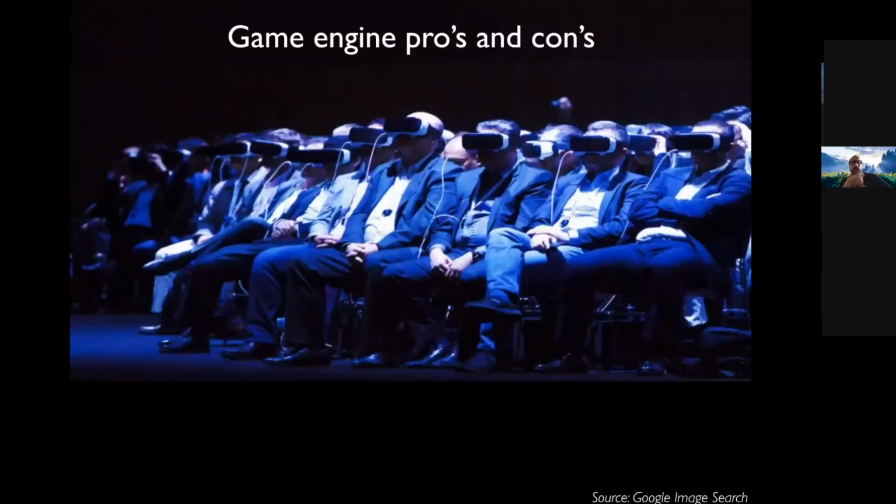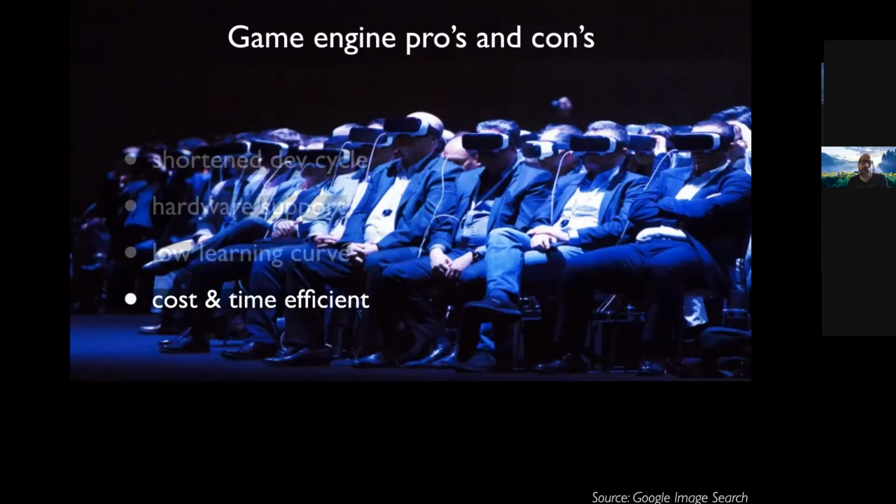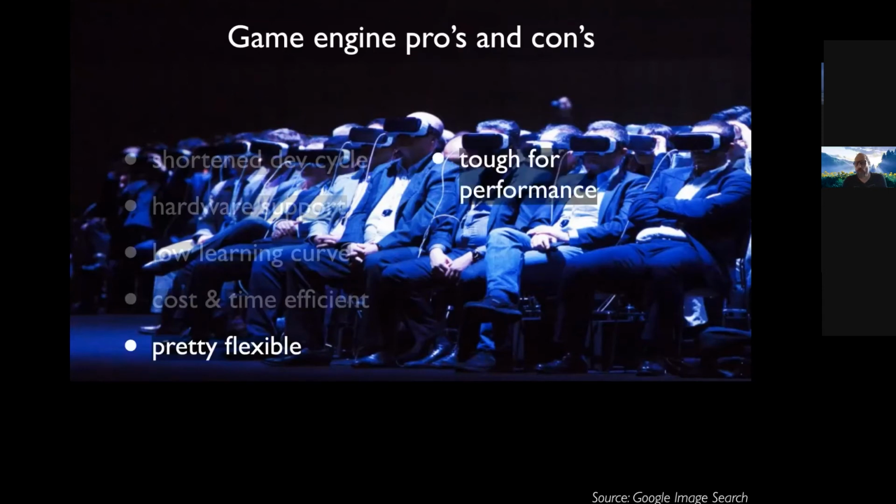Before I give you more examples on this, I wanted to make a brief summary of a few advantages and disadvantages of using a game engine for doing these visualizations. So the development cycle is quite shortened because you have this interactive way of working with the software and tweaking it while it's running. You have quite extended hardware support, be it for graphics cards, or, like I just showed, VR, AR gear and frameworks. At least for the initial things, you will have a relatively low learning curve. As I mentioned, there are very good tutorials, videos, and so on that get you started very quickly. And it's relatively cost and time efficient. And it's rather flexible. As I already mentioned, it's very tough if you want to get high performance out of it.